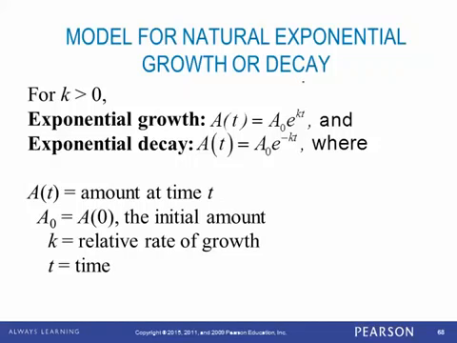They're pretty cool here. But this is the exponential growth function, where you have what you start off with, which is a sub 0. Then you have e, and then you have kt. So k is the growth factor, which you're going to have to figure out for one particular problem, and then t is how much time you need.